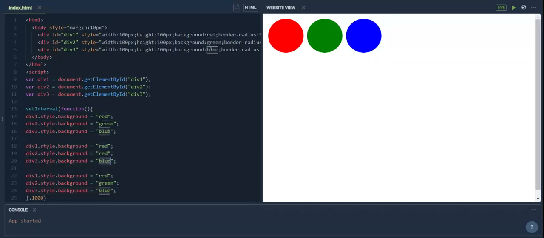Second one will become red, third one will become green, first one will become blue, and third one will become red, first one will become green, second one will become blue, and this operation is happening in every second. So now you can see some difference from the previous version.